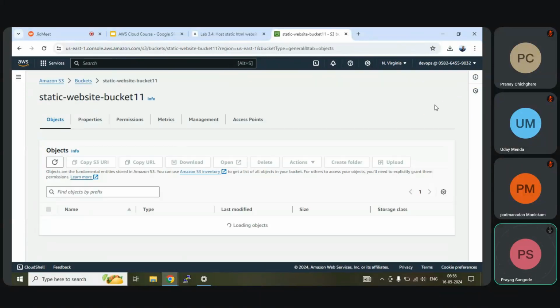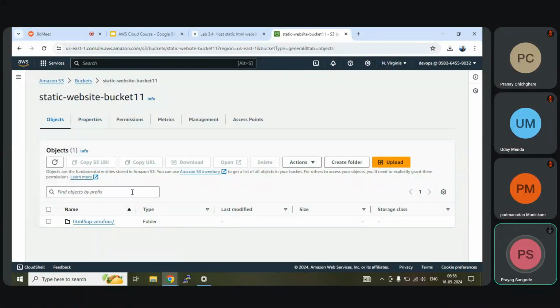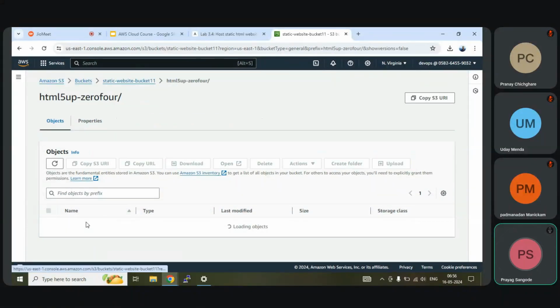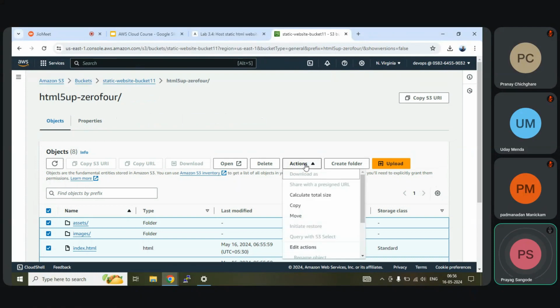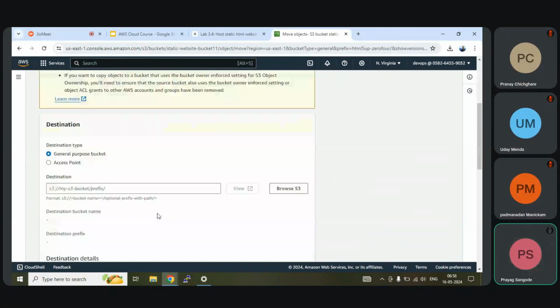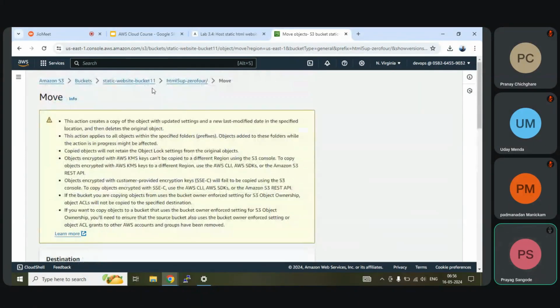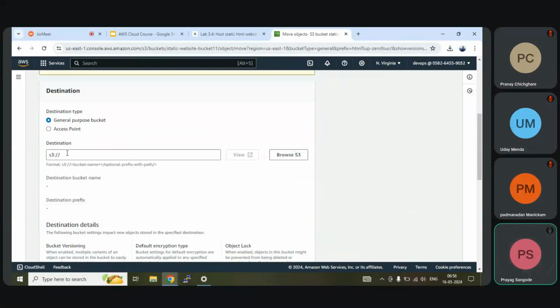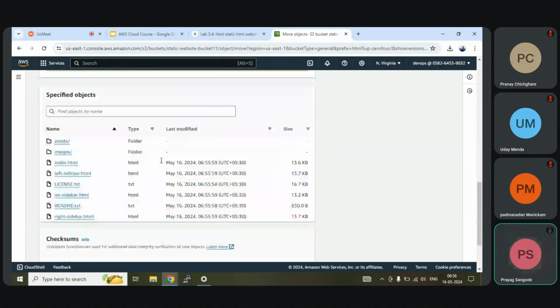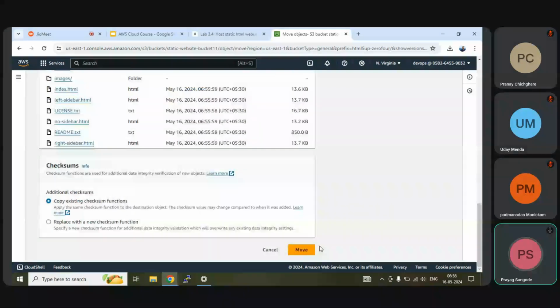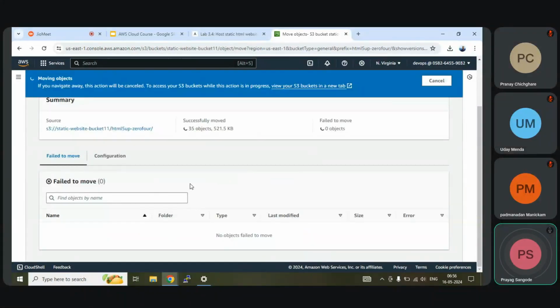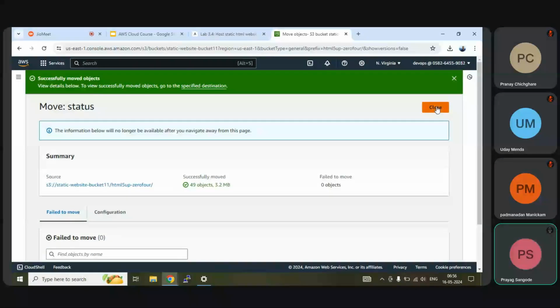Now again close this. So what happened? Actually, I'll have to go inside this and then move it. Move all the files because we were in the same folder and we are trying to move it to the same location. We'll have to move all the contents of it into the bucket. So all these files will be moved into the root bucket itself. Now just close it and again check the bucket.